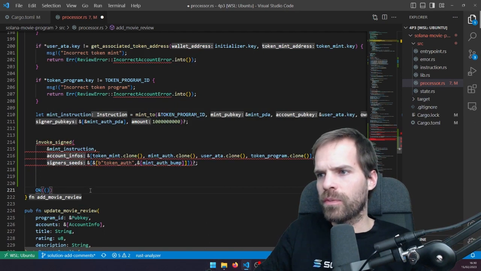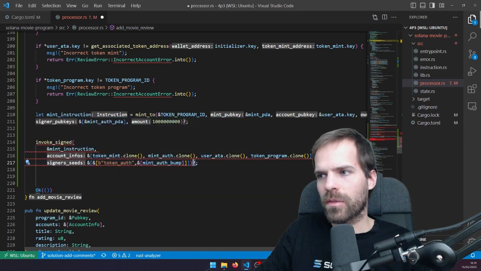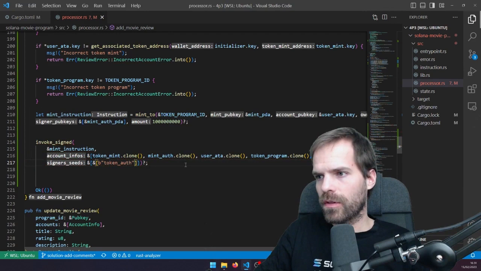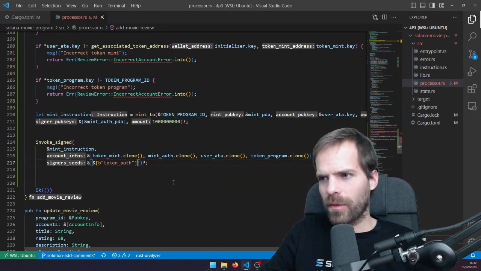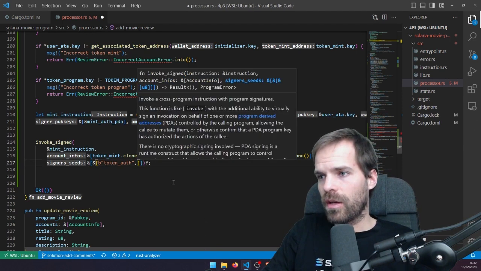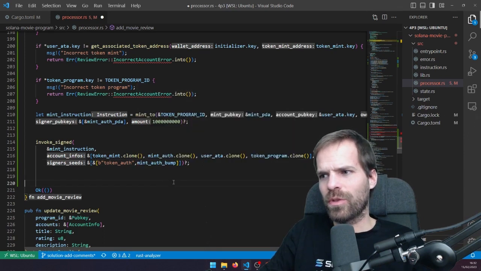Cool, that should be it really, but something is very red here. We expected this, and we found result of this, but that's why I put the question mark here. No, let's remove that for a second. Okay, there it does not seem to complain, so I'm probably doing something wrong with adding the bump. I want another bump. If I just provide the bump, but that's just one u8.